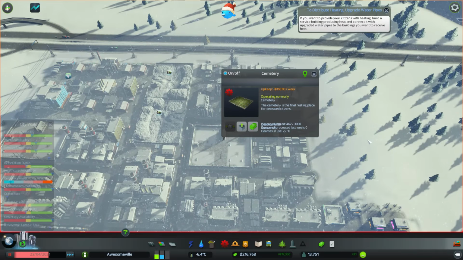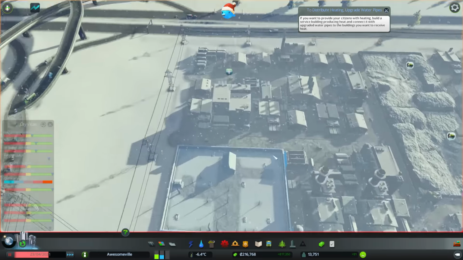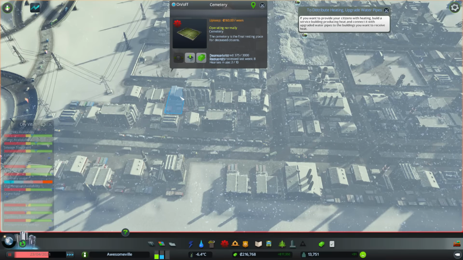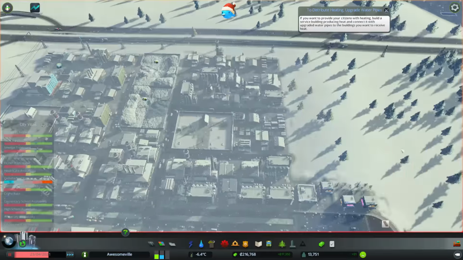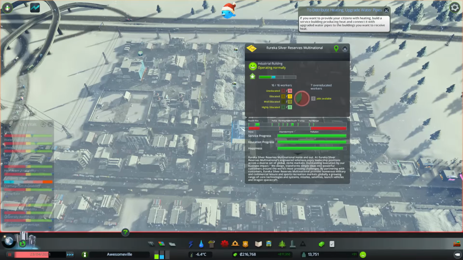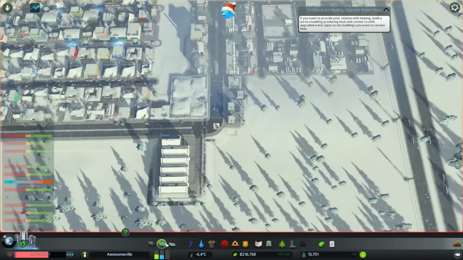Cemetery. There we go. Because we upped the healthcare stuff, it's like hearses in use, 2 of 10. So we've got lots of hearses now. Yeah, I can't remove those because they've got people in them. I know, we'll just extend the roads.